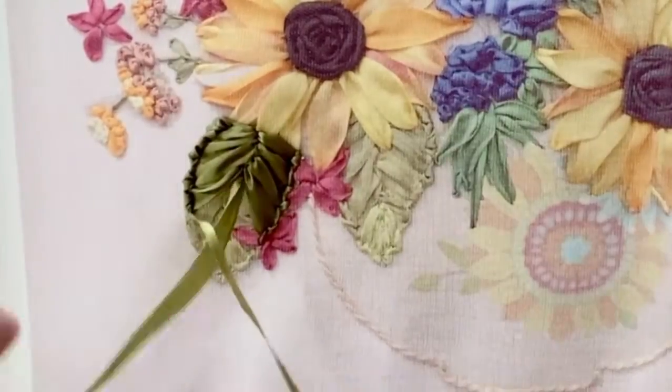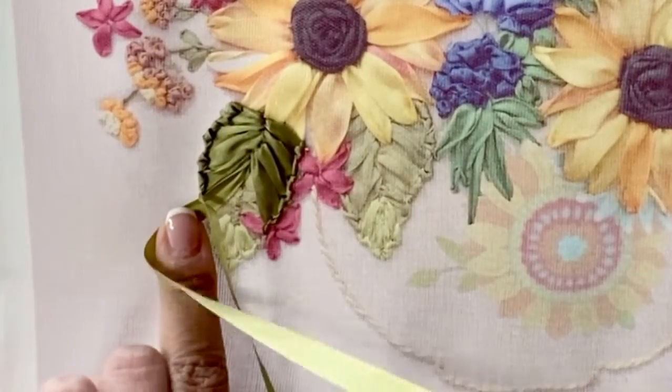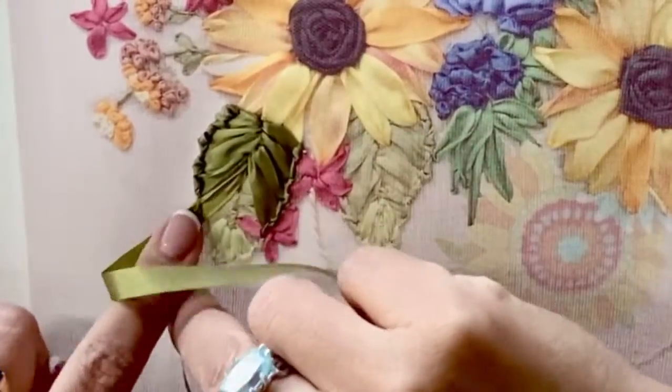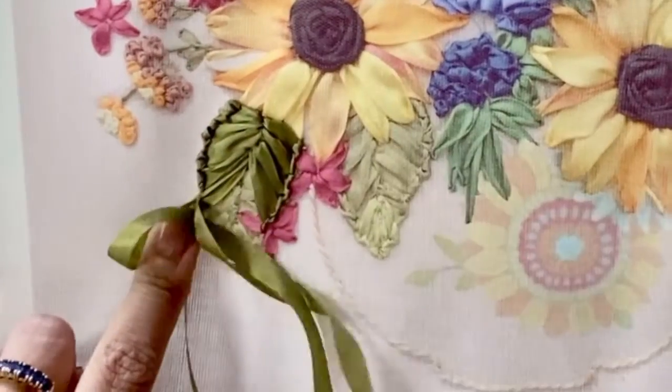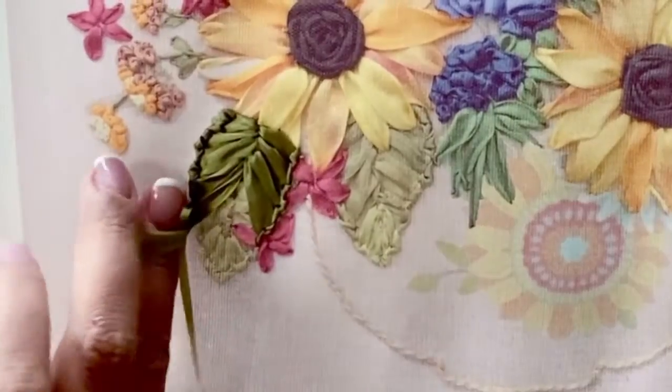Now switch to the slightly lighter 7mm green ribbon and continue to stitch the same pattern with ribbon stitches. About 2 stitches on either side should be sufficient until you finish off with the lightest green ribbon.